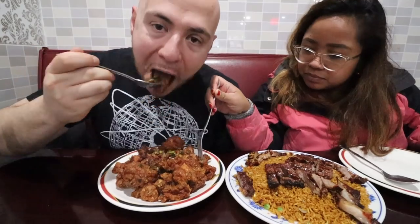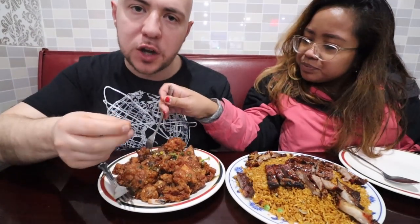Looks really interesting. Curious to check it out. Can't wait to eat. We got both dishes now. We got the Cha Cha Kai chicken, and then we have jerk pork fried rice. Let's go. It's got a little vinegary tang to it. Definitely hot. You can see the little seeds. You got the scallions chopped up. It's a really nice dish. It's not saucy, it's really crispy. It's really good. The bone-in chicken too. That's where all the good stuff is, you know?